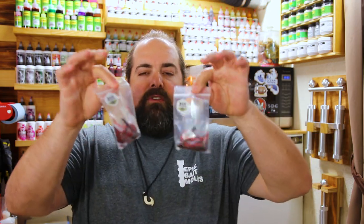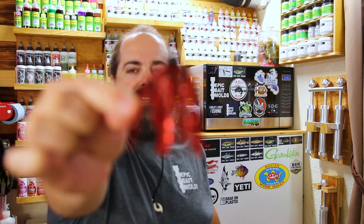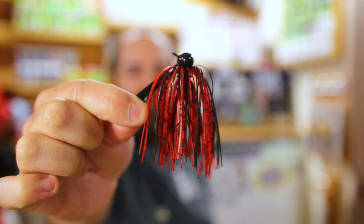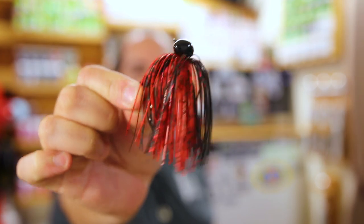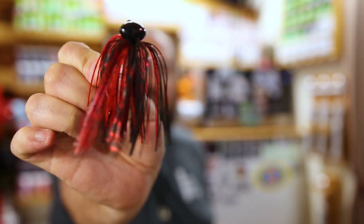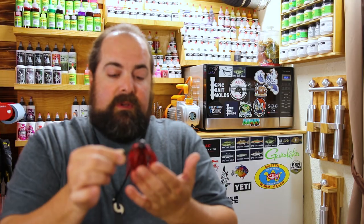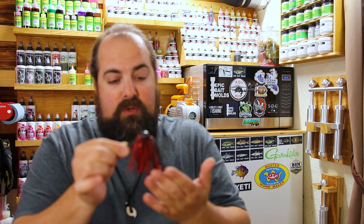Next up, an absolute staple here on the Delta is the black and red. Can never go wrong. Like I said, it is a crawdad fishery here, and black and red is the jam out here on the Delta. And look at that. That is a beautiful, just a perfect amount of black and red. The shimmer that the red gives off on the black strands is awesome. I don't know what type of material it is, but these colors are all extremely vibrant.